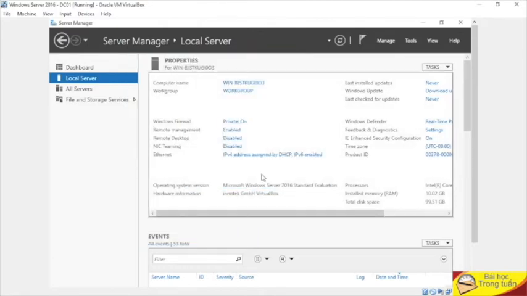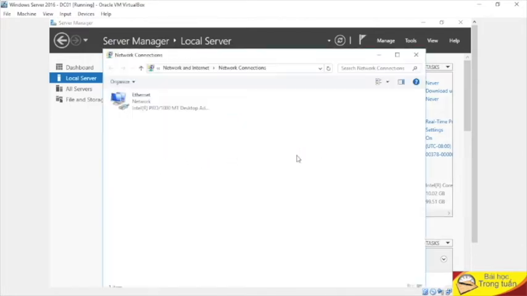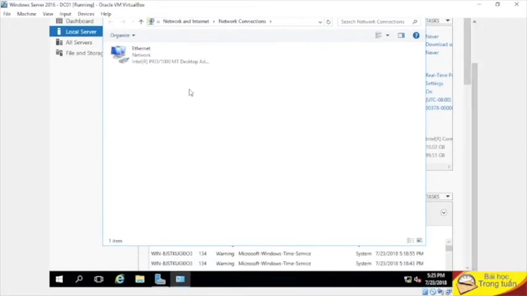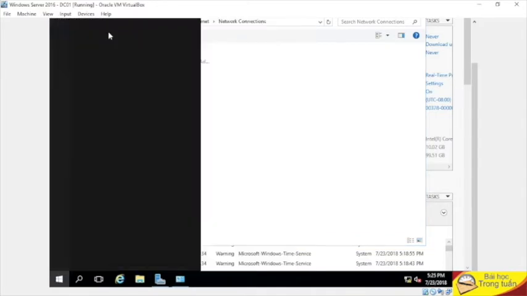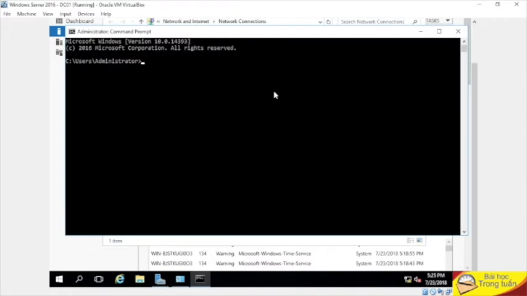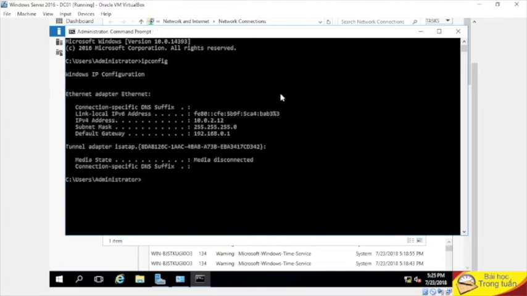Okay, so one last thing that we need to do here, let's click under the Ethernet settings where it says IP version 4 assigned by DHCP. Now, really quick, I'm going to go ahead and open Command Prompt. So I'm going to scroll down, click the Start button, and open Command Prompt by typing in CMD and just launching Command Prompt. So if we type in the command ipconfig, all one word, and press Enter, we can see that our default gateway is 192.168.0.1, but our IP version 4 IP address is actually on a different network.